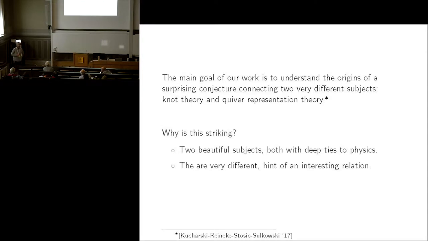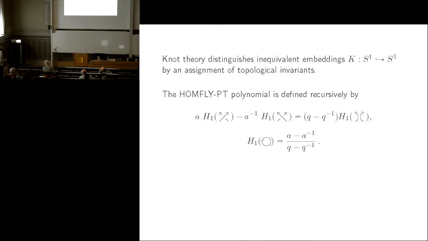As we're going to see, this is the case, and in particular, both knots and quivers have a natural role in physics, in string theory. And it turns out that this connection is indeed established by string theory as a sort of chain of dualities. And if you walk through this chain, you end up learning something new, not only about knots and quivers themselves, but also about other subjects that you encounter along the way, like open Gromov-Witten theory and the geometry of augmentation varieties. So let me start by reviewing some definitions of the basic objects that go into the correspondence, and let's start from the knot theory side.